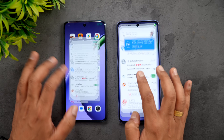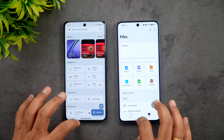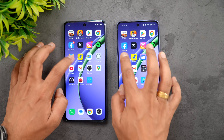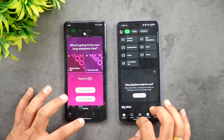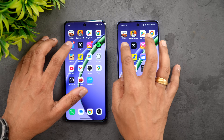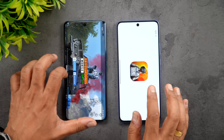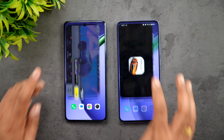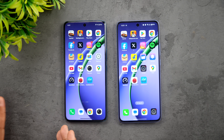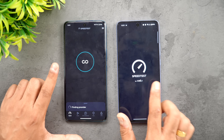Currently all the apps are available. On the OnePlus, YouTube has been reloaded. Flipkart is once again reloaded on OnePlus. Twitter is available, Facebook is available, Chrome browser - reloaded again. The games are once again reloaded. This is partly due to the 12 GB RAM on the Vivo versus only 8 GB RAM on the OnePlus. Asphalt 9 has also been reloaded on the OnePlus. So Vivo did a really good job in terms of memory management with 12 GB RAM, while on the OnePlus Nord CE5 a lot of apps were reloaded with its 8 GB RAM.